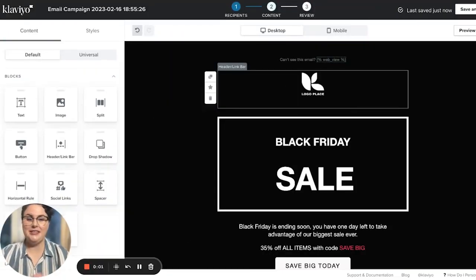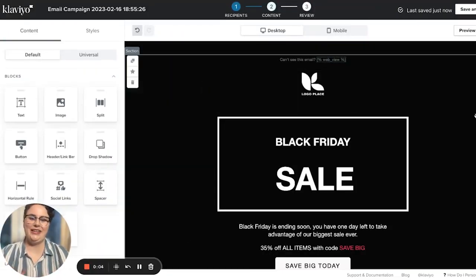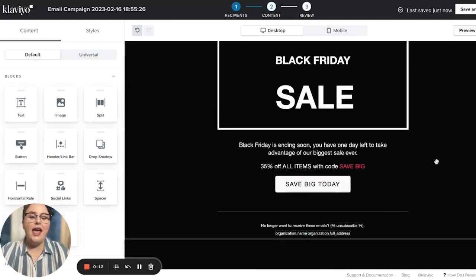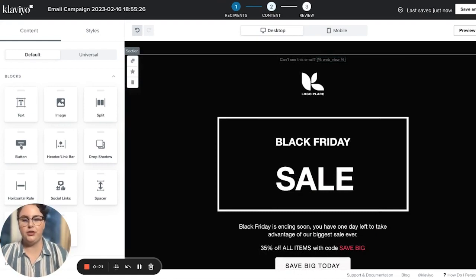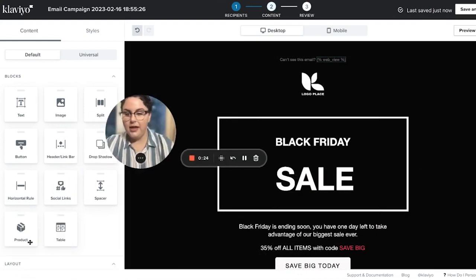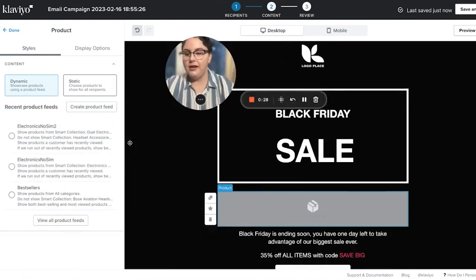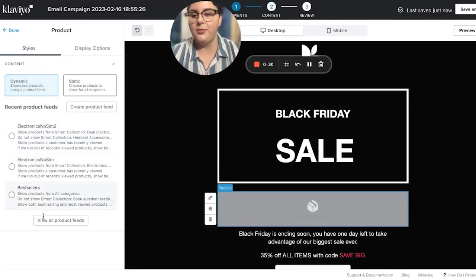This next feature is definitely the coolest one in my opinion. Now we're able to create in-editor product feeds. So what does that mean? It means we can create dynamic product blocks and we can add filters for which categories we want to include and exclude. So I'll show you an example here. I just have a template that Klaviyo offers, and we're going to go in and add a product block. Here you can see we have some product feeds and we can create one.